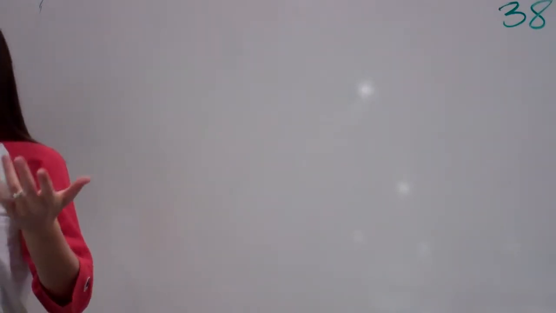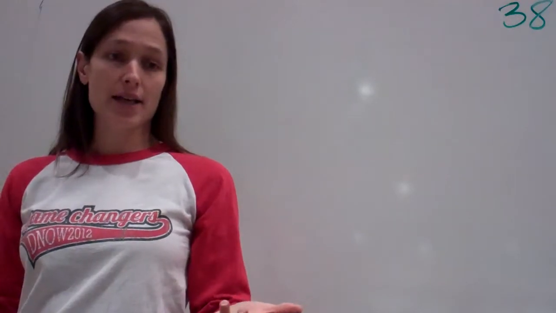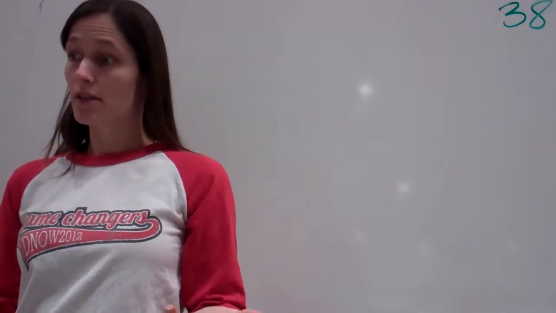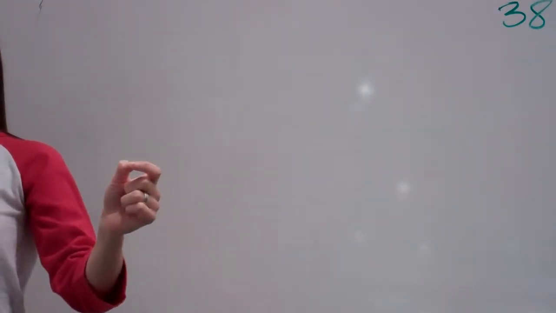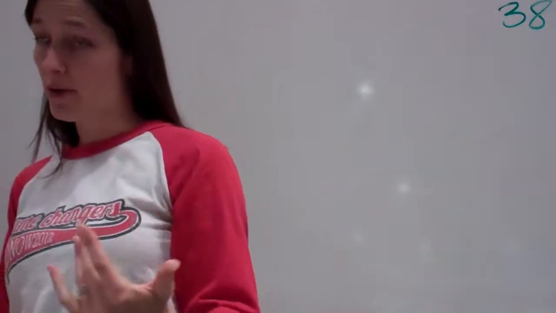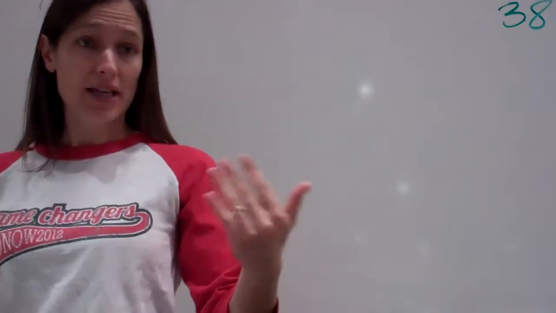Everybody look at Paul's test scores. His test scores are not very good. How many tests did he take? 6. How much is each score going up? 10. Make yourself aware of that. What was Paul's score on test 3? 75, halfway in between 70 and 80. Very good. In general, were Paul's scores improving or getting worse? Improving. Even though he had a bad test 4, he was actually improving as a whole. Does everybody see that?